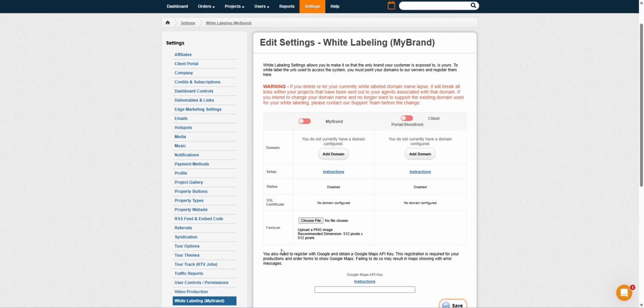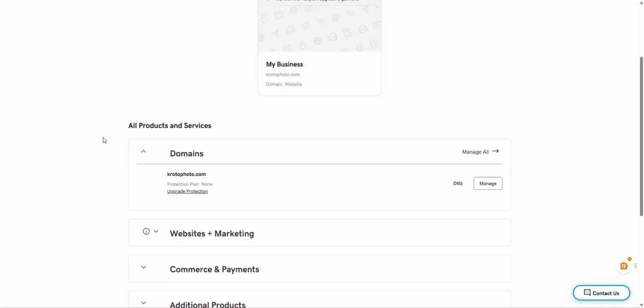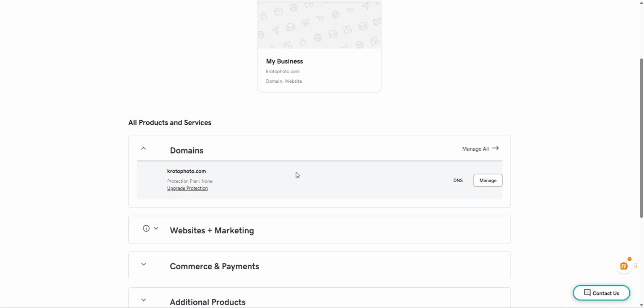And now what we need to do, since our slate is clean, we need to head over to where our domain was purchased from. So for this instance, it will be GoDaddy is where my test domain resides. So if you sign into GoDaddy, scroll down and then find your domain that you want to add, and then simply click on DNS.